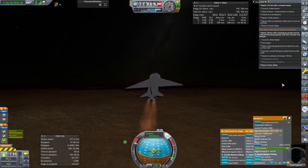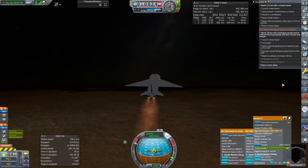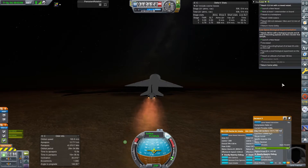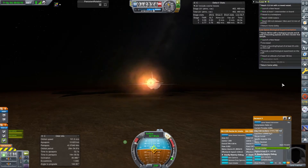This is the rocket plane contract — I have to get to at least 12.5 kilometers and exceed 320 meters per second. We're climbing and getting there. I'm confused why it says it's not a rocket plane — maybe you just have to get the other conditions first and then it checks. Yeah, I have to have 320 between those parameters. There we go — perfect, sorted, wonderful.